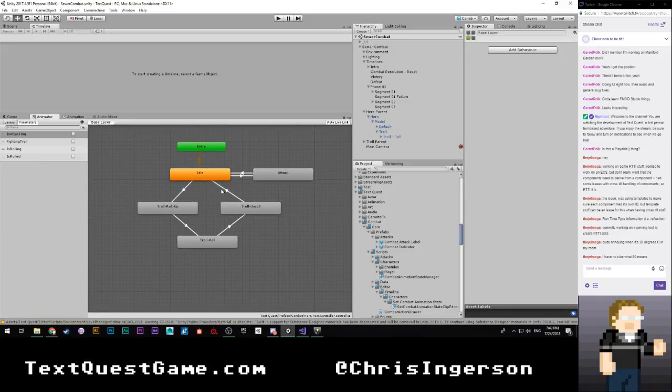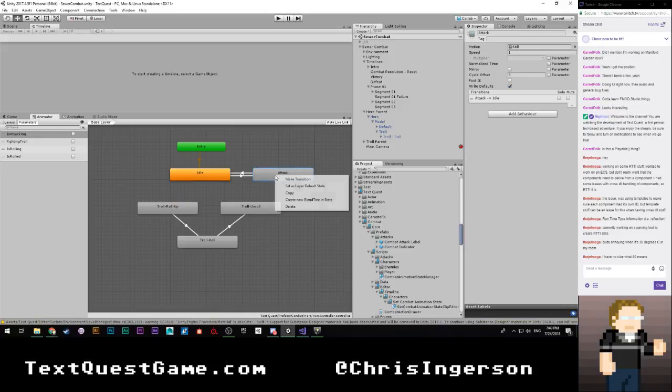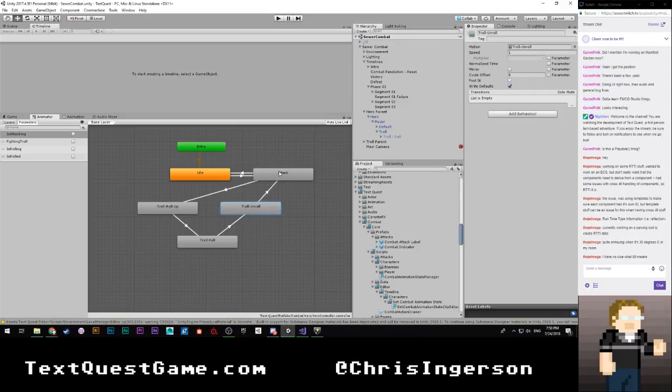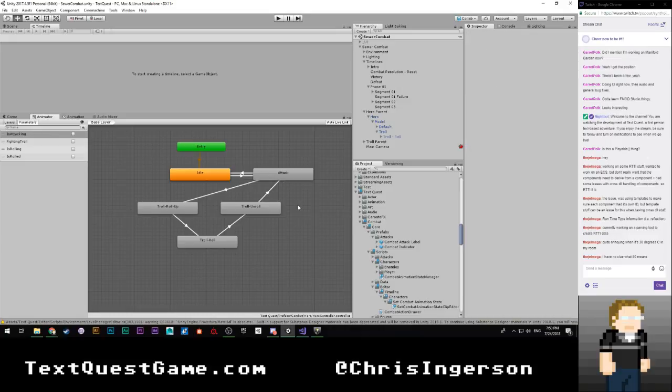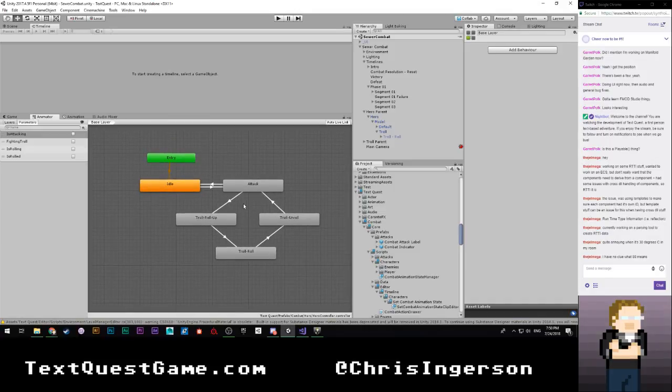Oh, and actually, a couple of things that I want to do here. I need to change these guys. I'm gonna make transitions to here. Make transitions to no. Okay, I've never had something make a transition to itself. I didn't know you could do that. Huh. Apparently, you can make transitions to yourself or to the same state in Mecanim. I was not aware of that. I guess it kind of makes sense that that's a thing.